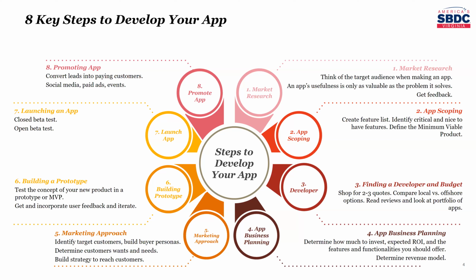The third step is finding the right developer and also identifying the right budget. So for this, I would always recommend you talk to at least 2 to 3 different developers, preferably from a range of experiences and even locations. You can compare local Virginia-based developers to offshore developers. You read a lot of reviews on them, not just what their testimonials on their website say, but look at some of the other apps that they've developed, ask for a portfolio of their apps, and you can read the reviews on those apps on the app stores to really see if their apps are high quality or if people are complaining about a lot of crashes or slowness.